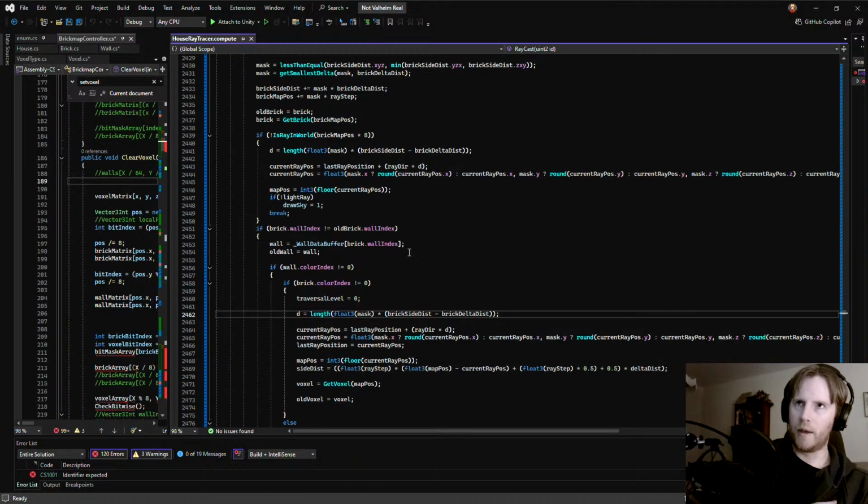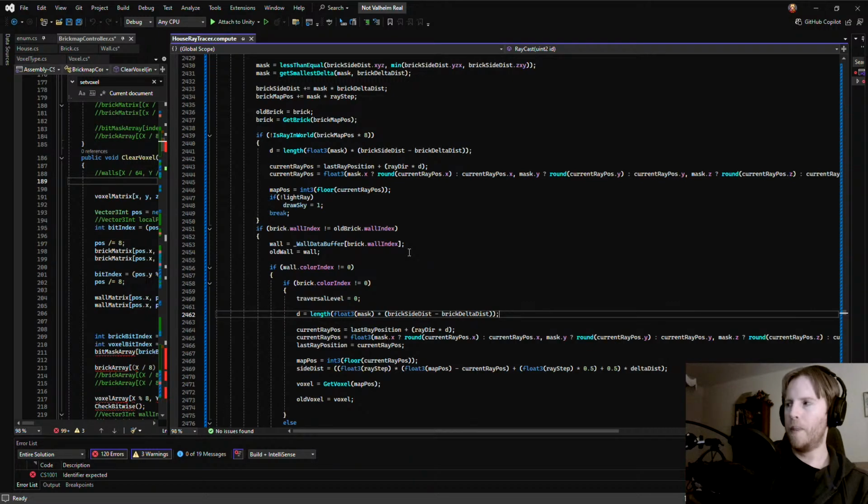Maybe I can just add to the side distance or to the delta distance, based on the brick or the wall, and go from there.